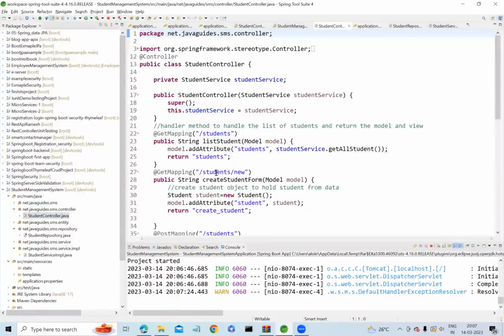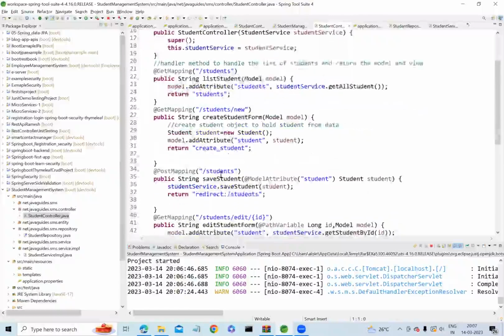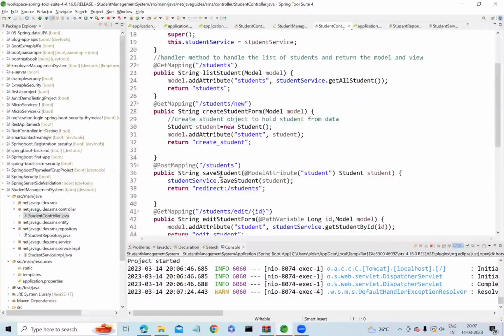Okay. So student service. This first one is for retrieving. Can you scroll down? So this is fine. The CRUD operations are fine. We are going to do these CRUD operations in my coming classes with the REST API. So where is the task which I have given? That also I have done.